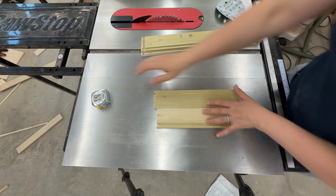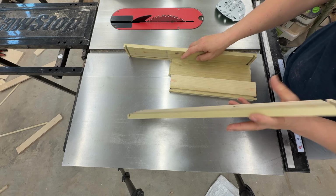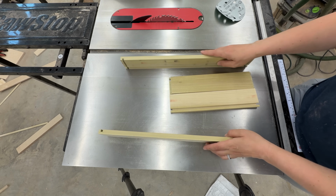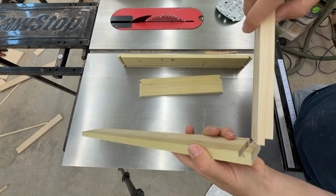Let's see how this fits together now. We have our sides. I want to make sure I put the groove down because that's where our bottom panel will fit. And then we'll cut that one too because we have not cut our bottom panel yet. And then the sides are going to go in like this.